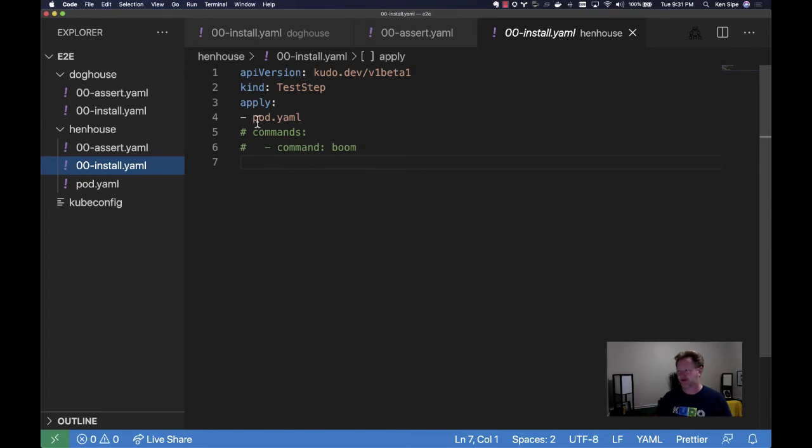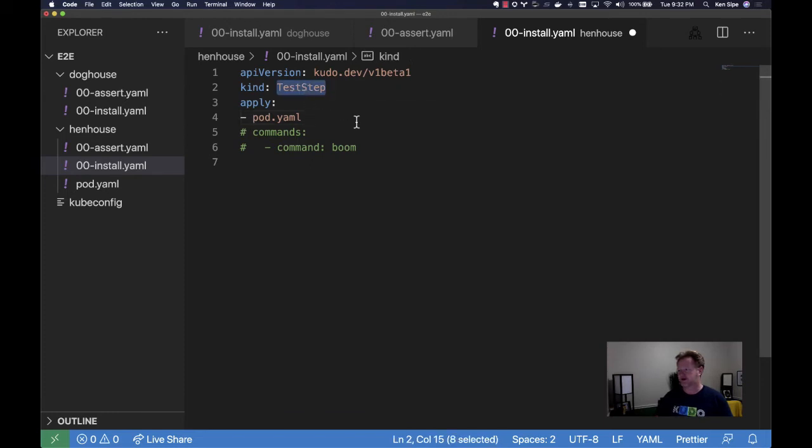I could put pathing there. This could say dot dot slash, dot dot. Assuming you know where one's at, it could just as well set that. It could be in subfolders, it could be in a variety of places. In this case, this is the location that's close to this file, which is the pod.